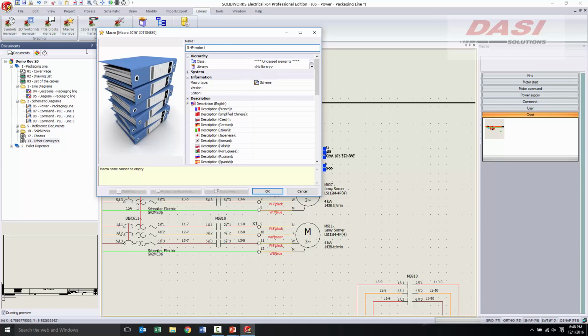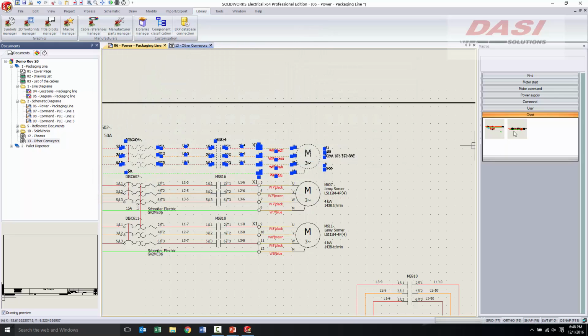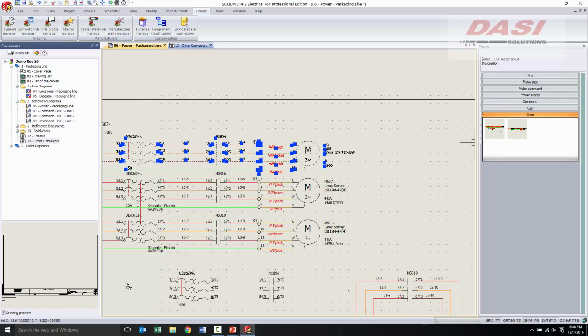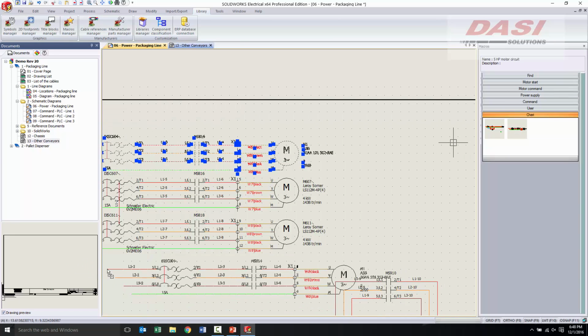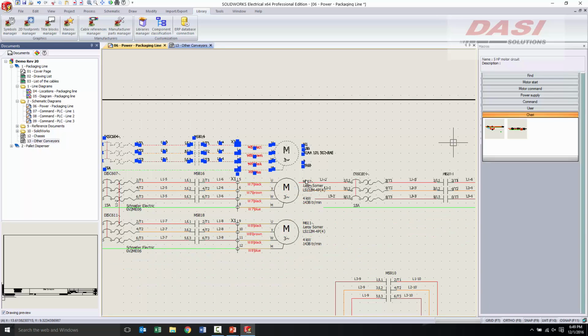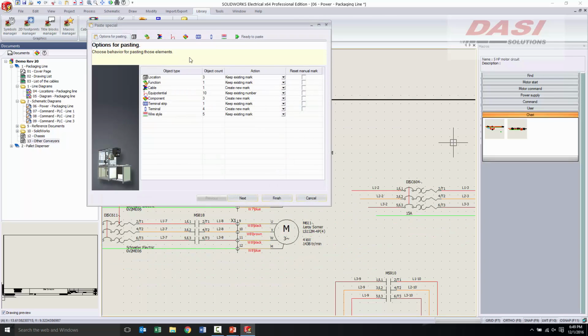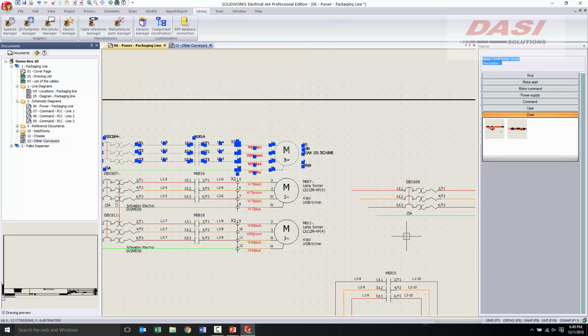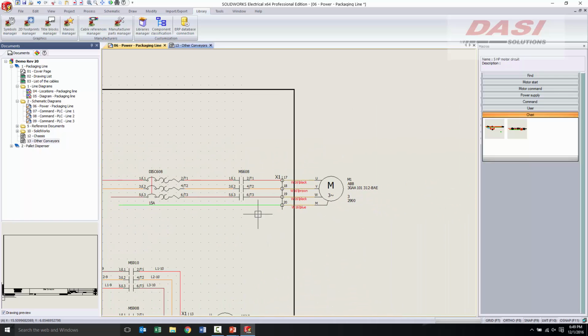Okay. Yeah, motor circuit. But the thing that's really nice about this is that not only can you designate this, but you can actually, when you bring it back in for use. So let's just grab it and we'll just drop it right here. Yeah. I can create new information or old. And when I say finish now, this is still another motor.